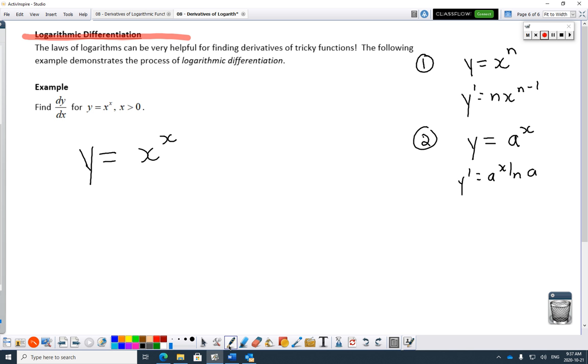Here's the thinking. We wish that x wasn't up in the exponent like this. We wish that it didn't have a variable with a variable up there, and there's a beautiful way to take care of this, and it's so good. I'm going to write it in this line in red. I encourage you to write it in another color, or highlight it, or put a big box around it, or one of those tabs that sticks out the side of your page, because of not just how good the move is, but how important this move is. I'm going to take lns on both sides.